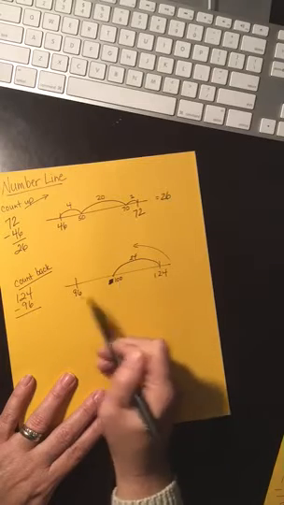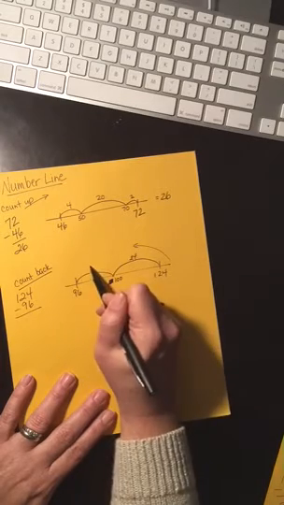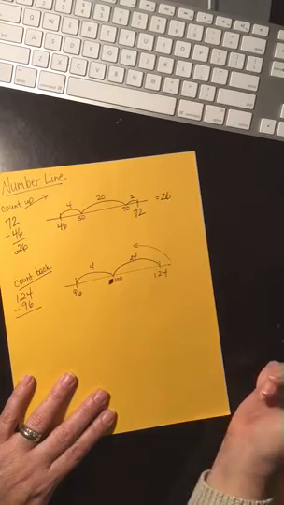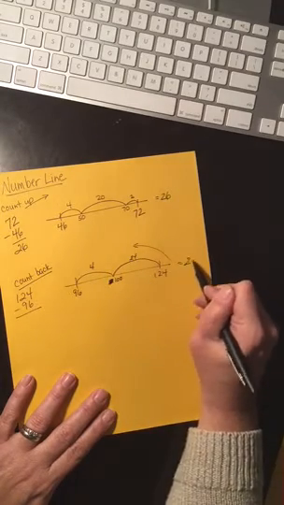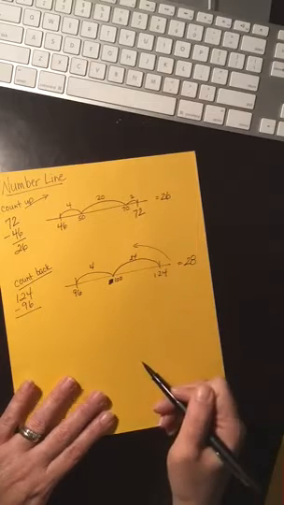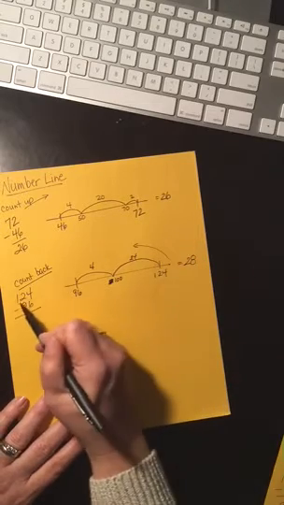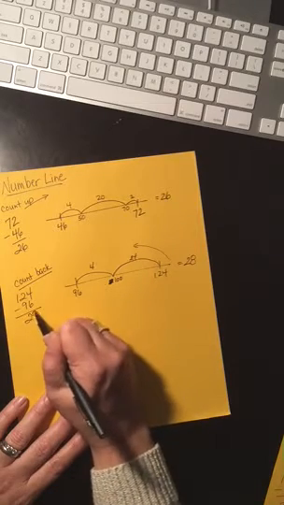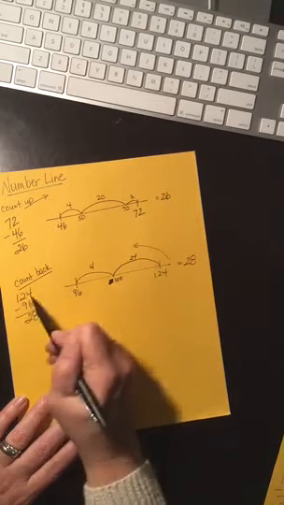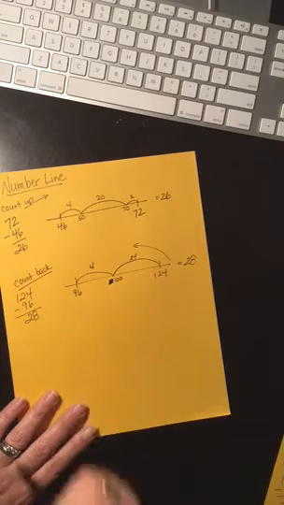Now I just got to go from 100 to 96. I know that's just a leap of 4. So I made a leap of 24 and a leap of 4 for a total of 28 places that I've moved, which means the distance between 124 and 96 is 28. 124 take away 96 must equal 28.